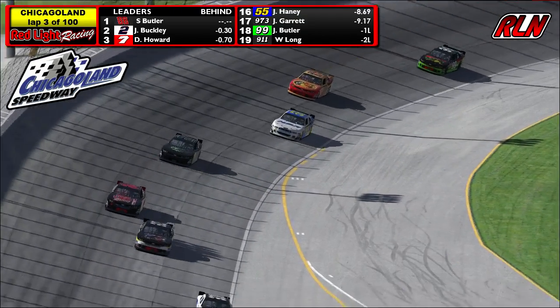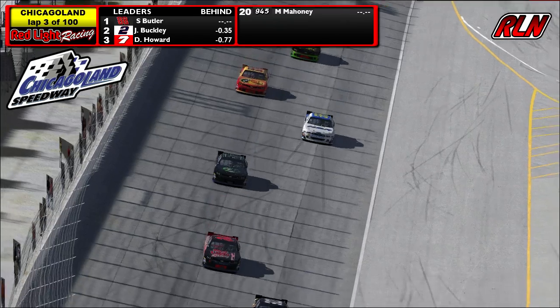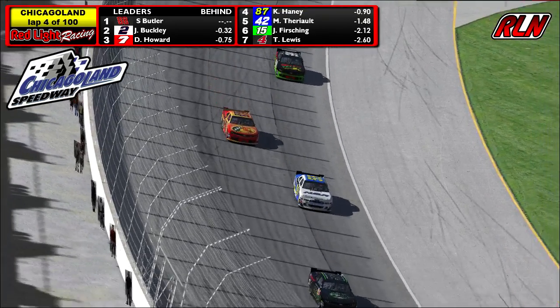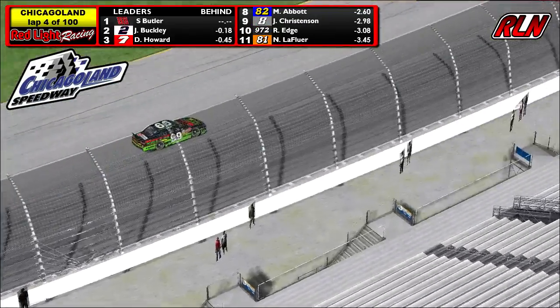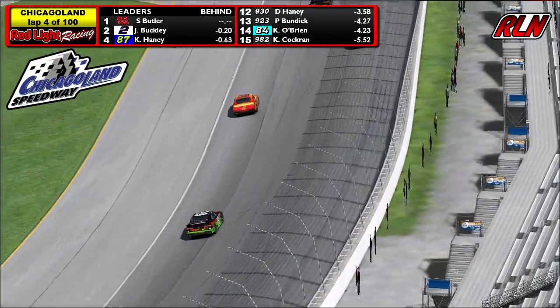Yeah, I know the race that I ran on Wednesday night with the NASCAR League, I had such a difficult time knowing if a car was coming up on the outside. I use the Oculus Rift where everybody is, but when someone's passing you on the right side, it's just so hard to keep track of where they are. There's that big blind spot there, and the spotter doesn't call it out till it's too late.